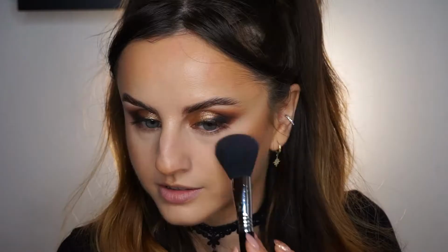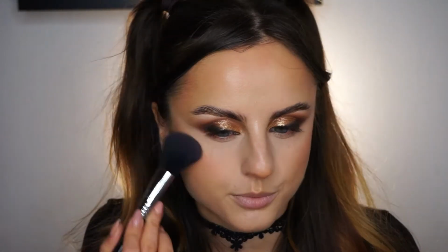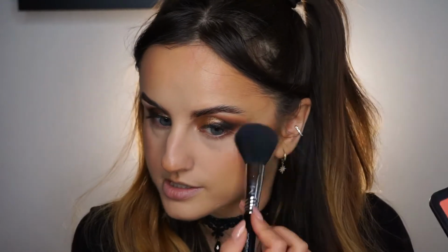Then for blush, I'm going to go for this Makeup Forever. It's a warm corally blush, and yeah, really love it, but it's really pigmented. I really need to be careful with it. The number has faded. It's from Makeup Forever. It's from their Artist Face Color range, but yeah, it's basically a mono. From Makeup Forever you can pick up monos and just create your face palette. They do have some eyeshadows to create an eye palette. I don't think that's worth it though. The eyeshadows are pretty expensive, but the face products are really nice.